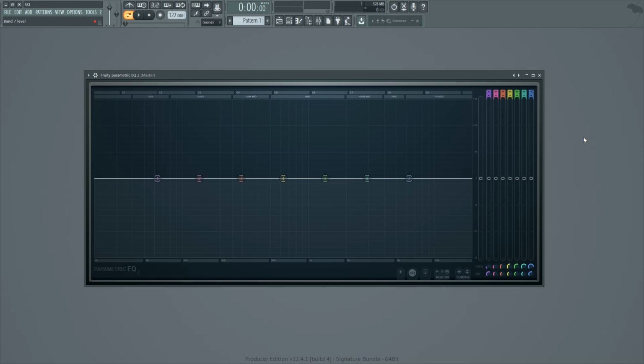Here's a clap. Now, as you can see, there's a lot more stuff going on in this upper mid to treble region. There's also a little bit happening down here in about the 160 hertz region, and this is kind of giving it a little bit of low end as well.